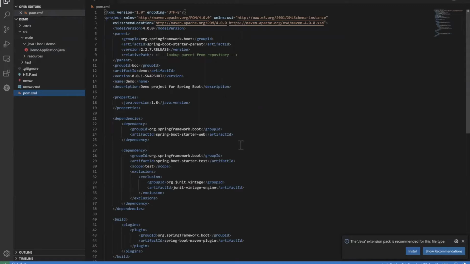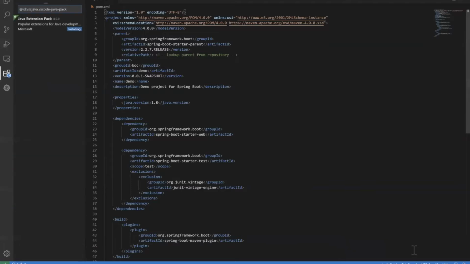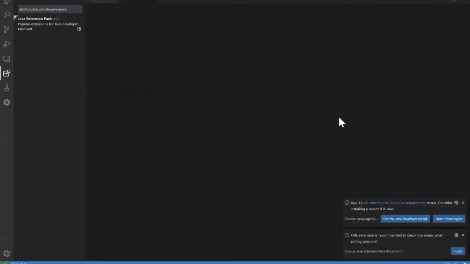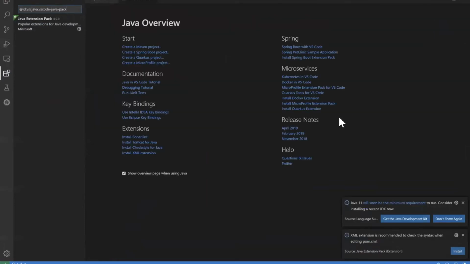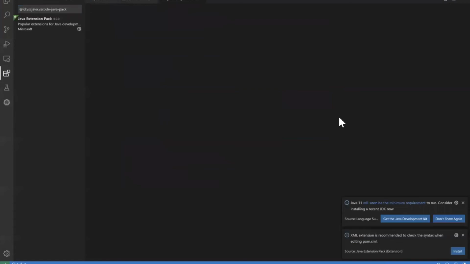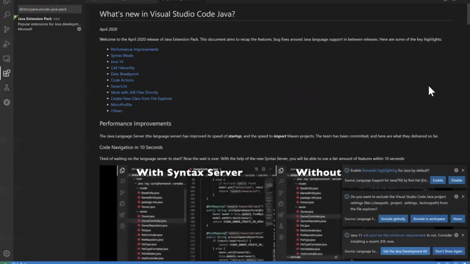So this is one way, and you see here, once you open a Java project, the tool understood that this is a Java project, so it is asking: Java extension pack is recommended for this type of file. Do you want to install it? Yes, I want to install it. So by default, it will install the Java extension pack. Once you're with this tool, you are platform independent. You can run the same tool on Mac or Windows or Linux, anything. Here it is telling Java development kit and so on.